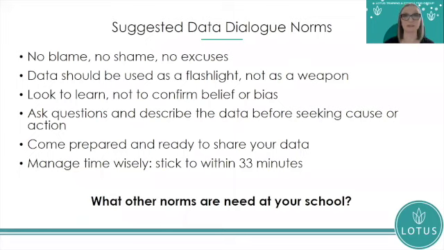Given the dialogue norms on the screen, you might be thinking, that's great, but we might need some specific or additional ones for my school team, my grade level. So I want to give you a minute to think about these norms. Again, in your participant guide, if you're following along, there's some space for additional norms. If you need them, go ahead and jot them down for the next 30 to 45 seconds. What other norms might you need in your school or your grade level team around data?